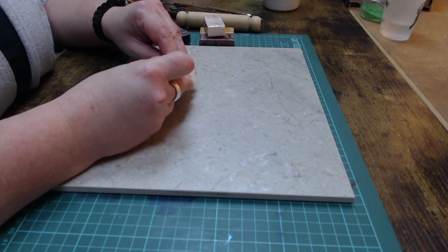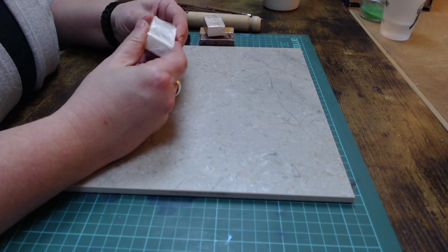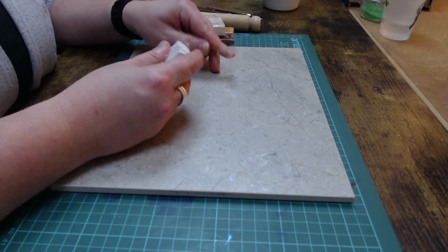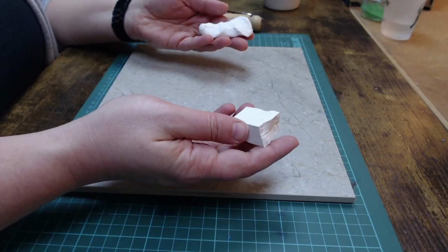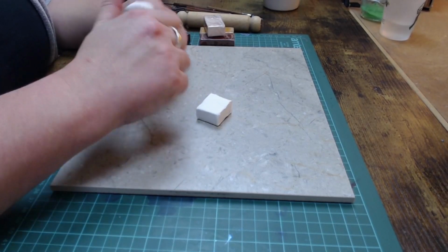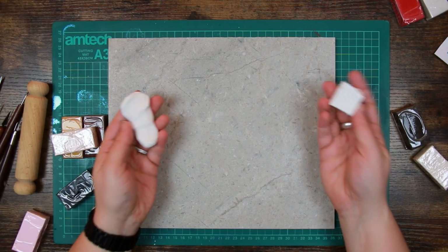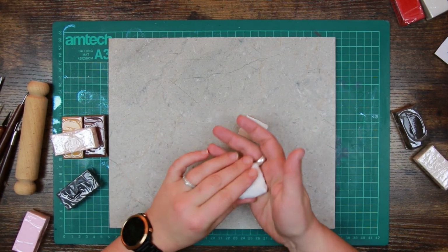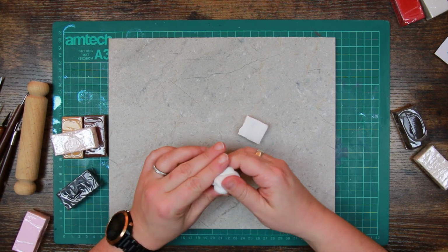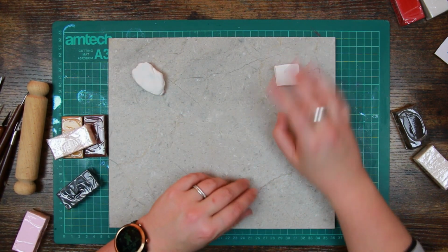firm, and I was a little bit concerned about it not being as soft as I thought it was going to be. Aside from the fact that I couldn't for the life of me get into the packaging, which seemed to take forever, once I was in and I stuck my fingers into it for the first time, I was thinking to myself, oh no, this isn't going to be good at all. But I didn't really have anything to worry about. This isn't too bad. I can live with this. Okay, so I don't think I'm going to have any problems with the squishing. I don't think it's going to upset my hand too much, which is great.